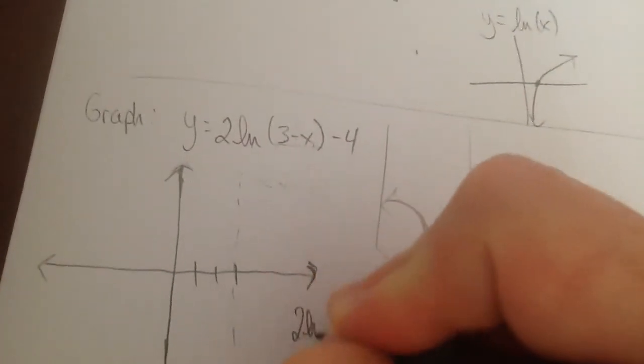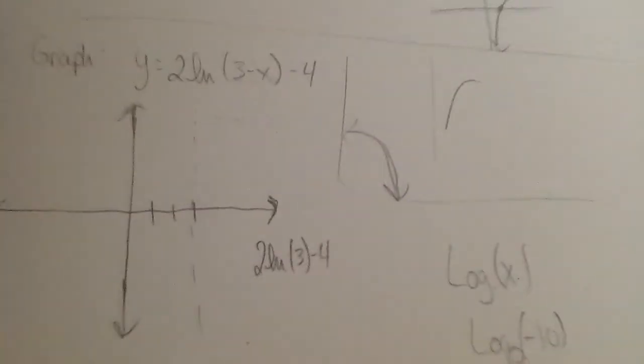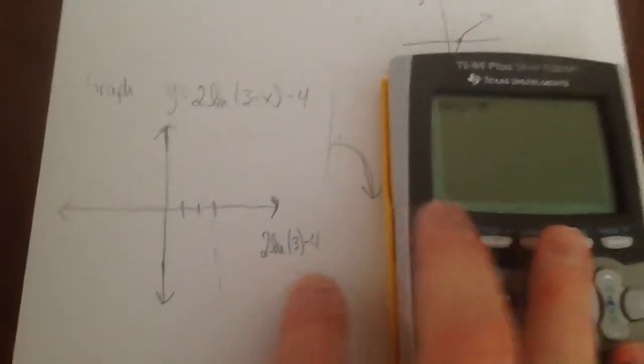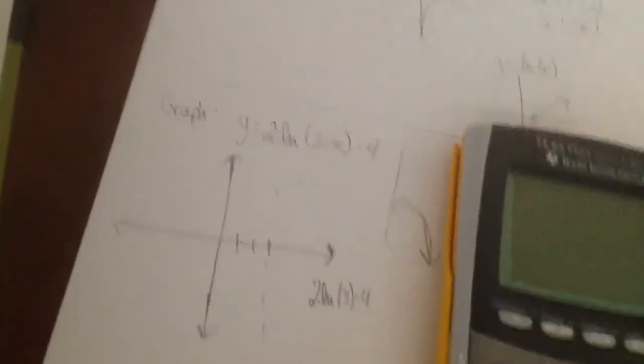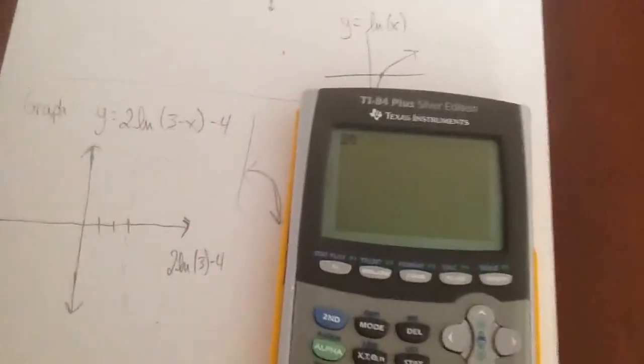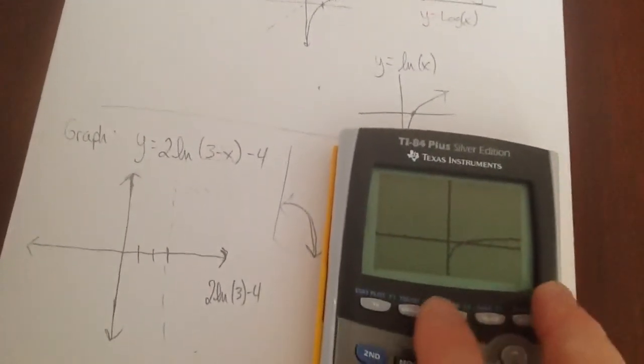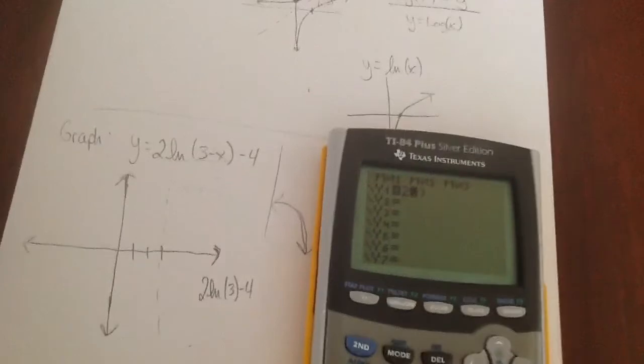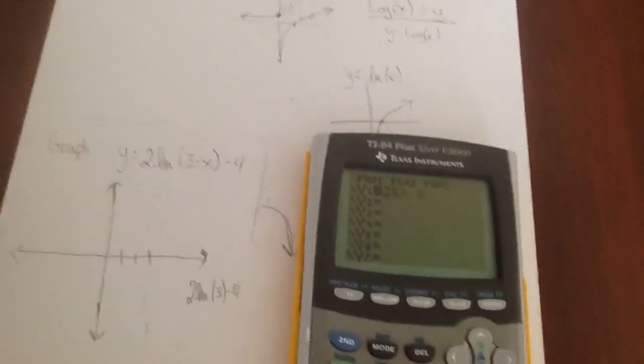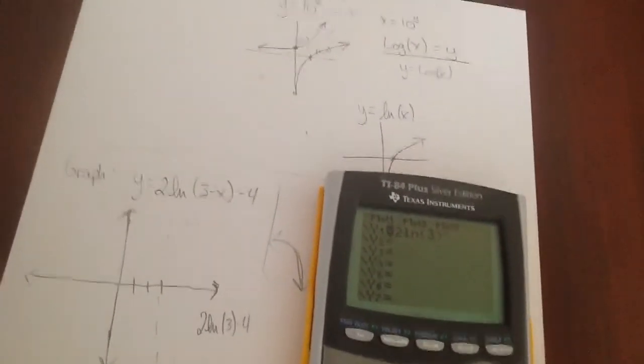So going back, y-intercept: remember, plug in 0 for x. So 2 ln of 3 minus 4, just use your calculator for that. This problem has a gray circle on it, on problems where you have to graph. But you could still just use your calculator to calculate that, just don't graph it. So I go 2 ln of 3 minus 4. Oops, wrong thing. There we go. 2 ln of 3. Oh, no, I'm not graphing.